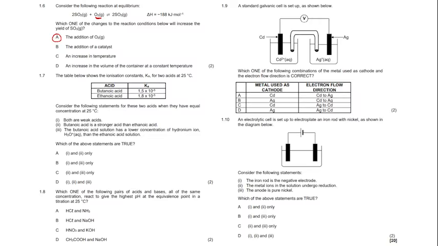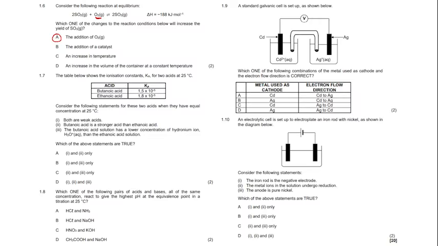So, since we have a Ka value which is less than 1, we know that these are both not weak acids. We can see that butanoic acid has a smaller Ka value than that of ethanoic acid. Therefore, II is true. Butanoic acid is stronger than ethanoic acid. That is my bad. I just read the whole table wrong.